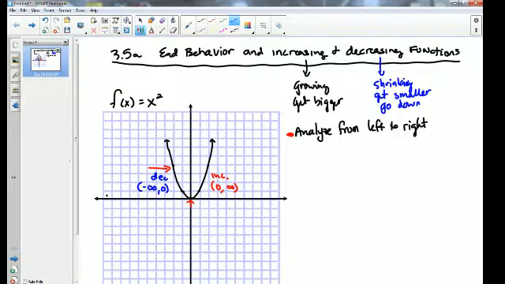So this is what trips people up. Don't forget that right there. So how would you write the answer for that? Just like I did, it's fine. F of x is increasing or decreasing from, you could also write it like this if you want. Right, you remember that notation as well? Yeah.